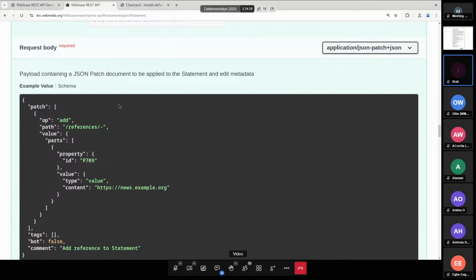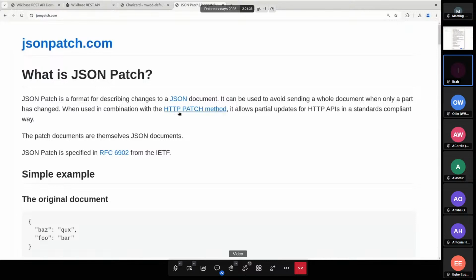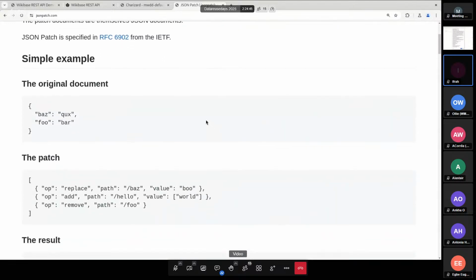For example, a replace operation in our case is going to be used to replace the value of the statement. JSON patch is a nice format to describe changes to a JSON document, and it is relatively simple once you get the hang of it.